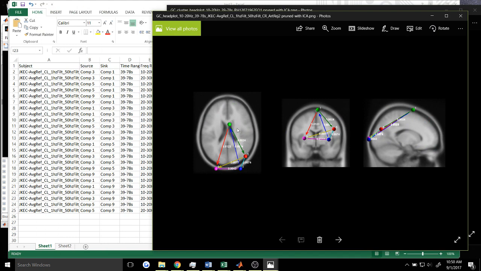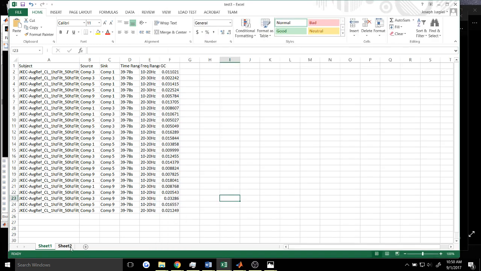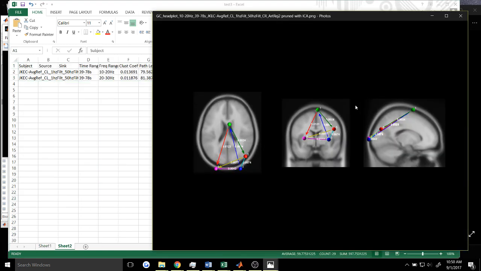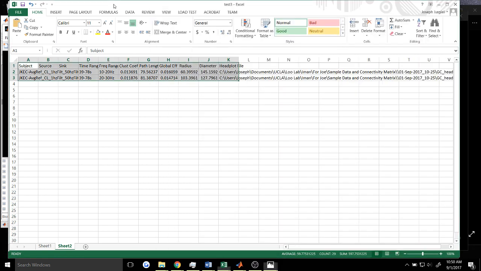So looking at single subject, I have some sort of network of connectivity with different magnitudes between different sources or regions, and the graph theory measures represent how well connected either certain subnetworks or the overall network is.